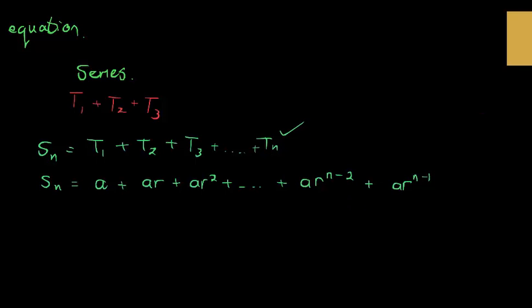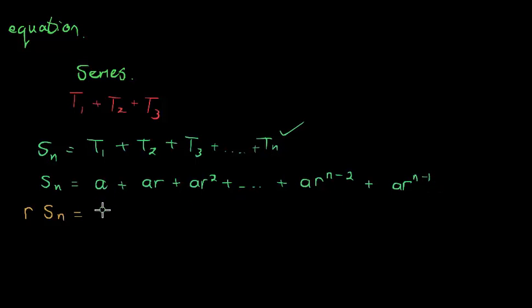And then the next step is again one of those trick test steps. So what did we do in the arithmetic series? After this, what was our next step? Can you remember? Yeah, you wrote it in reverse and then you added it, isn't it? Okay, so, or subtracted it from each other. No, you added it together. This one, you're going to take this expression, this whole one, and you're going to multiply everything with an r. So you multiply the left hand with an r and everything on the right also with an r.